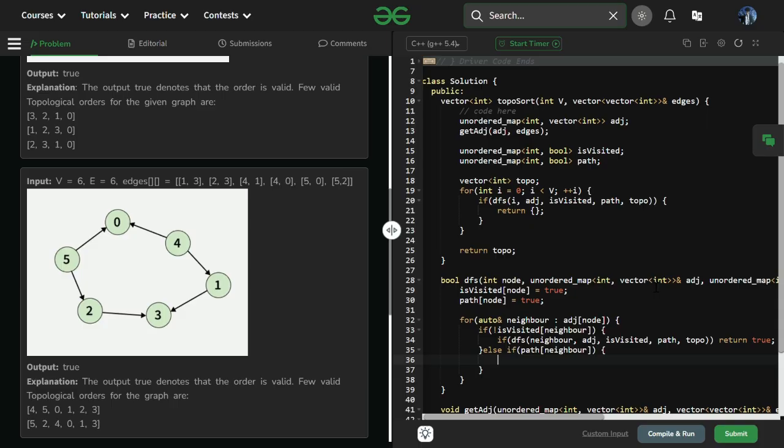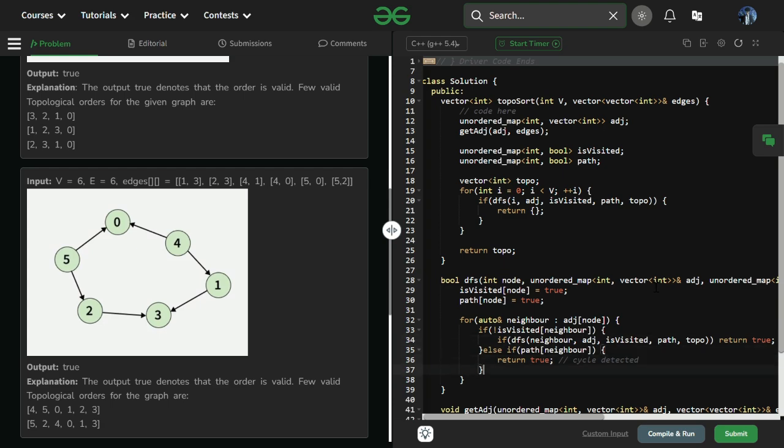What is this trying to tell you? That we have detected a cycle, right? So we will return true here.